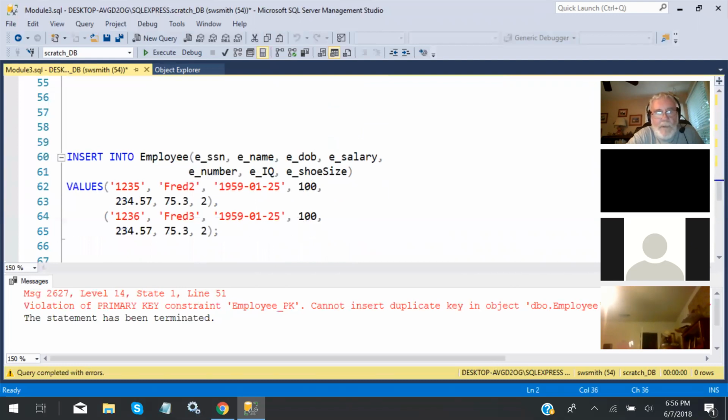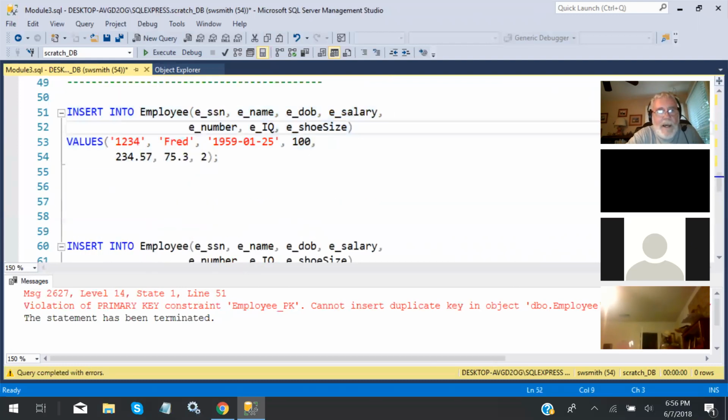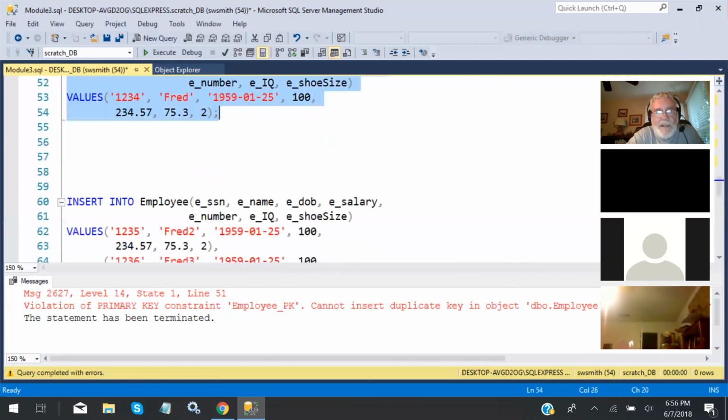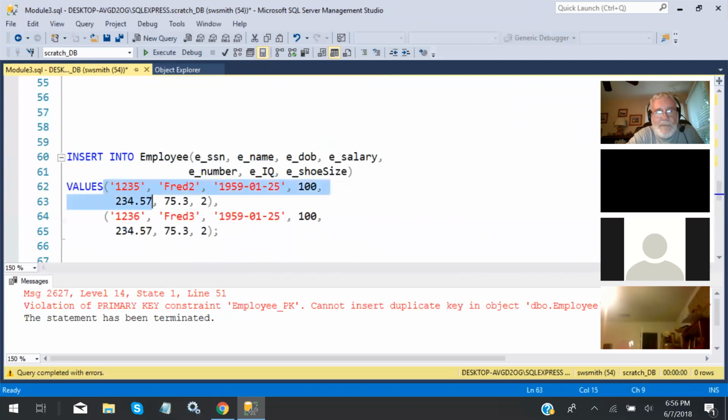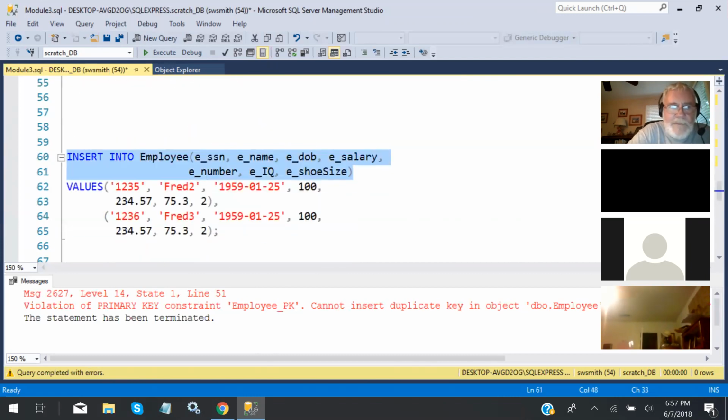So here's a couple more going. You can either do it this way. By the way, copy and paste is your friend. I just usually don't find it to be any more difficult to copy and paste this than I do to do these, because this is what I have to write each time. Either way you want to do it is fine. Just note the syntax of it. We still have the same first line. If it gets too long, break it and tab it over. Same on all of them. And notice they all share the same birth date, but that's fine.